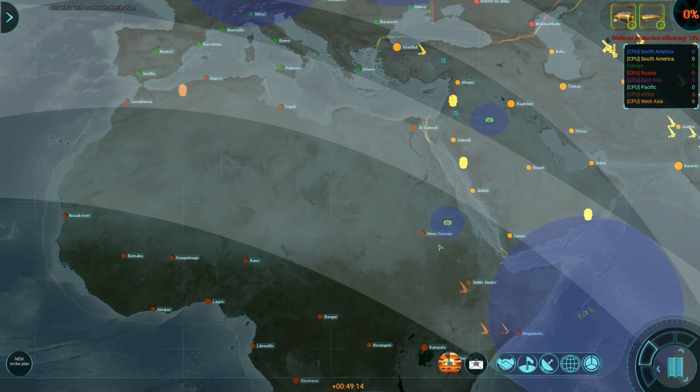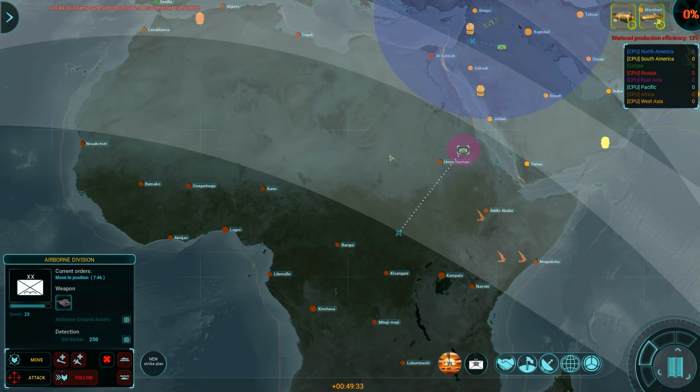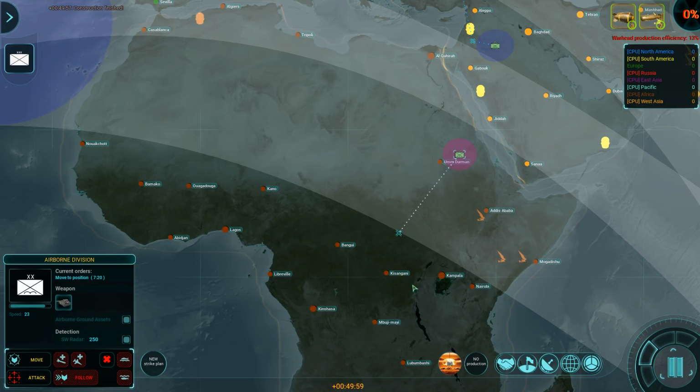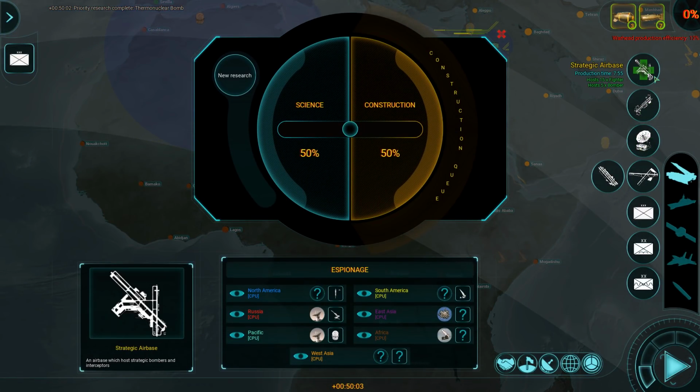Found the other SAM sites. A few more SAM sites over there, but this is not a region I want to strike at. This might be here, because this is where the real gold is to be had. This is where their largest production cities are. Lagos, Kinshasa, Production complete. Kampala. Research complete. Okay, let's get some new research up.